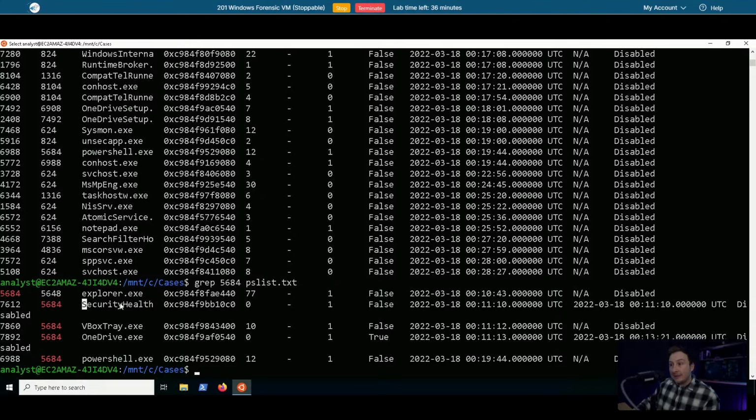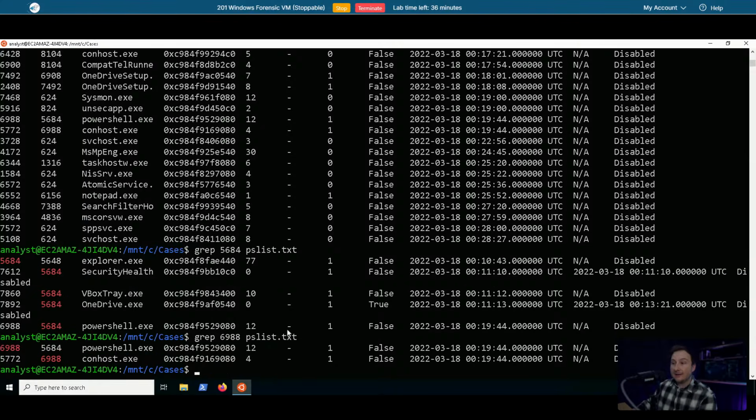We can see it spawned security health, that system tray, the VirtualBox tray, OneDrive, but it also spawned PowerShell. This is the process ID of PowerShell, so I can also search for that to see if it spawned anything. Walking through this manually, we can see conhost was spawned, which is quite common if you spawn something like CMD or PowerShell.